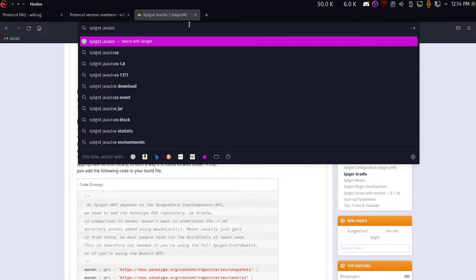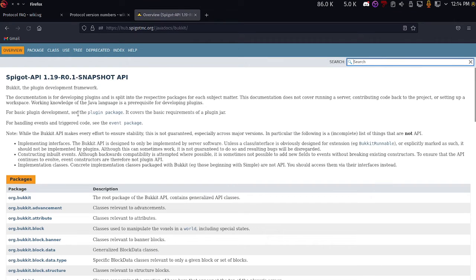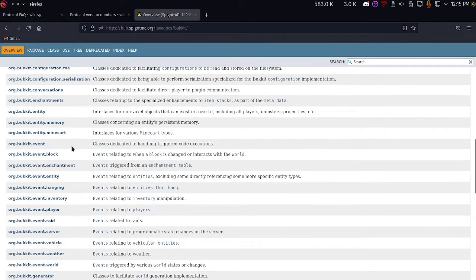There's this thing called Javadocs, and that's basically it shows you all the methods and all the classes and how to call all the functions that a library has, and Spigot has a pretty good one. So if you just look up Spigot Javadoc, you'll come up with the Javadocs, and we can go into here.